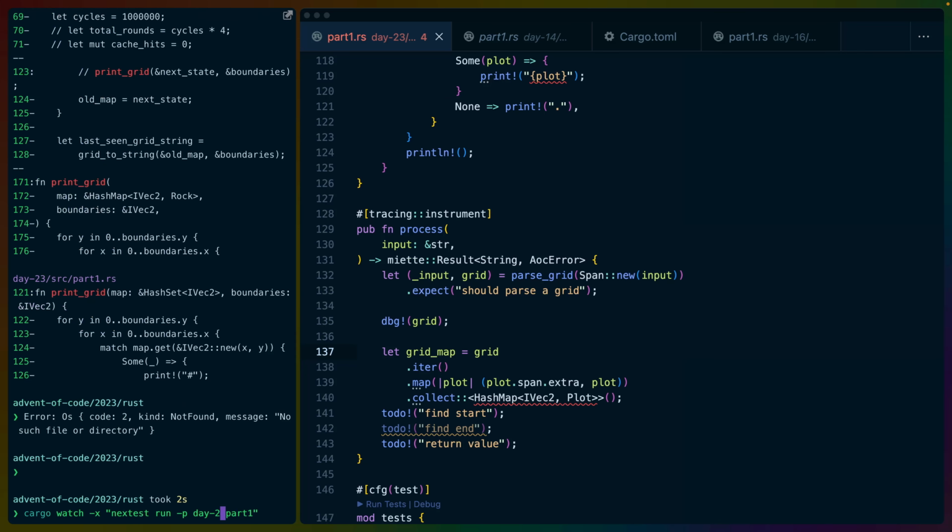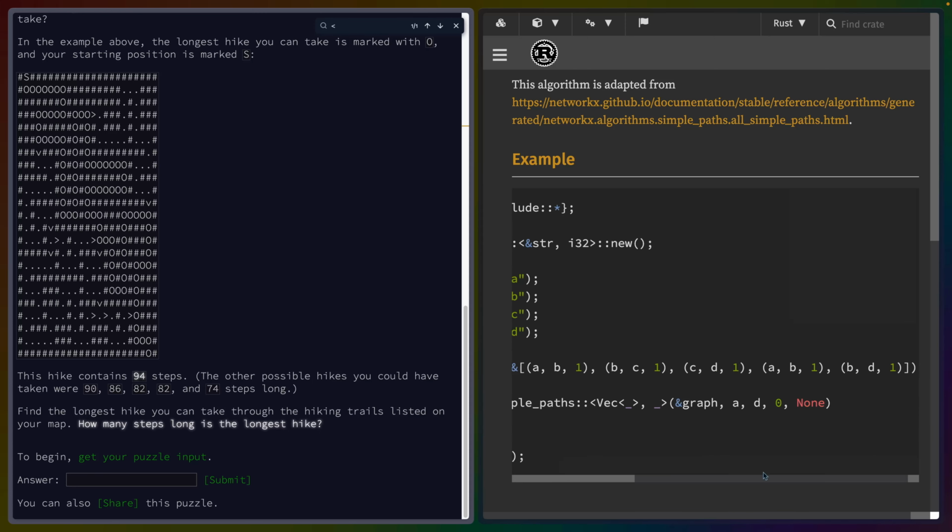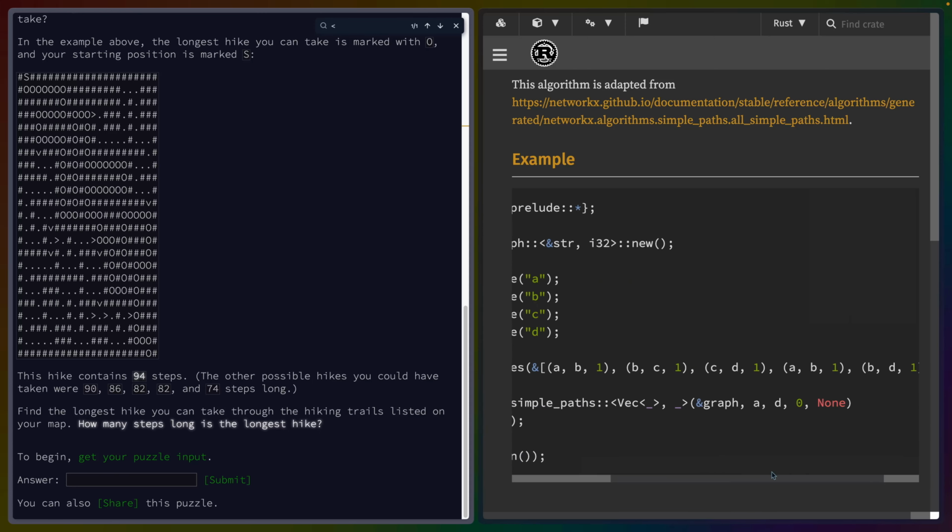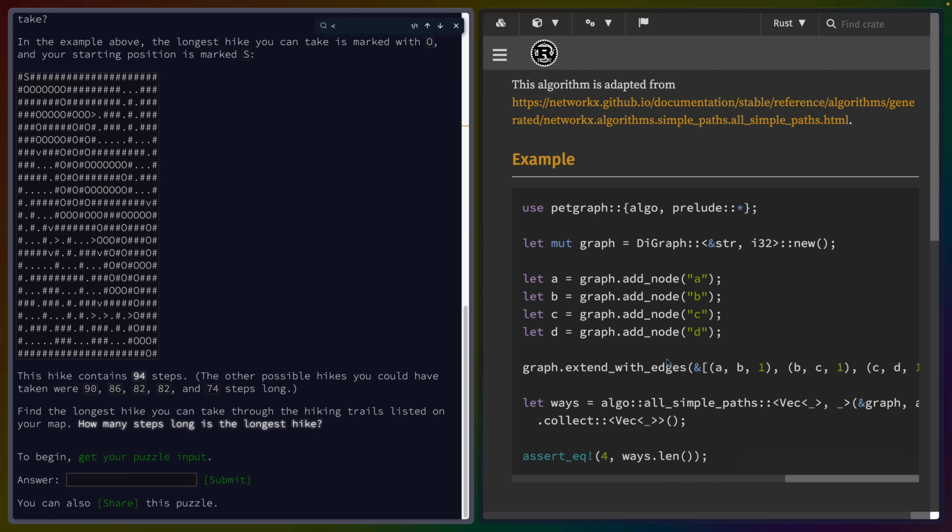But yeah, all simple paths returns an iterator that produces all simple paths from node 2, which contains at least min intermediate nodes and at most max intermediate nodes if given or limited by the graph's order. Otherwise, simple path is a path without repetitions. This is just what we want, right? All simple paths, pass in the graph, pass in the start, pass in the end, pass in the min, and pass in the max. This is literally what we want. So let's just build the petgraph today, because I find using things like this to be more interesting personally. I think they were using a digraph in that, which is fine.